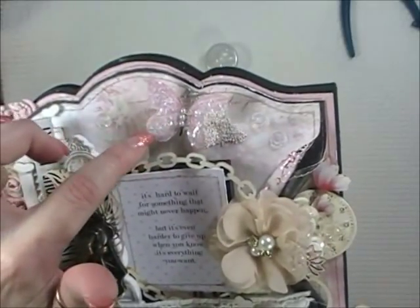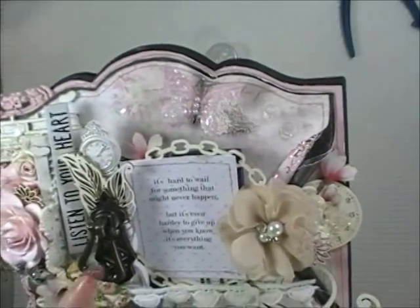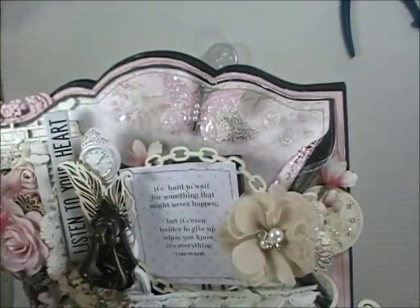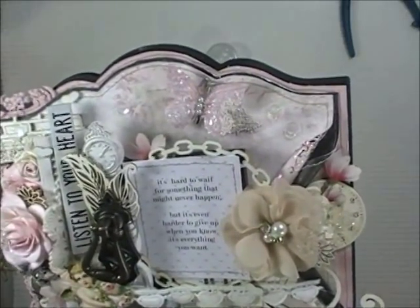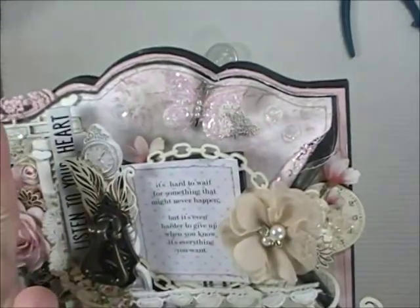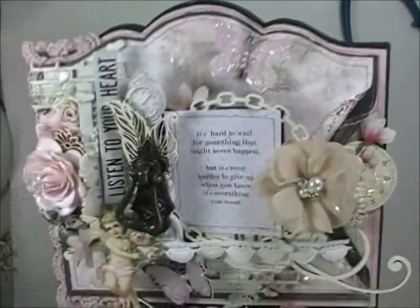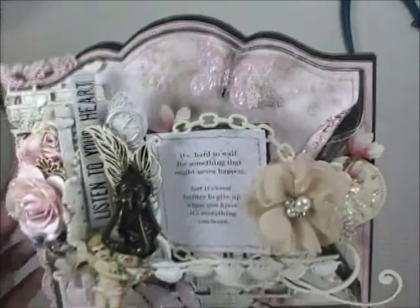Renee prints all of her butterflies on premium paper that she manufactures in-house, just like her beautiful board. It's a really, really thick quality paper, thicker than cardstock. It holds its shape well. You can actually add mixed media and stuff to them. The ink won't run, anything like that. So they are very durable and very lovely in quality. Okay.